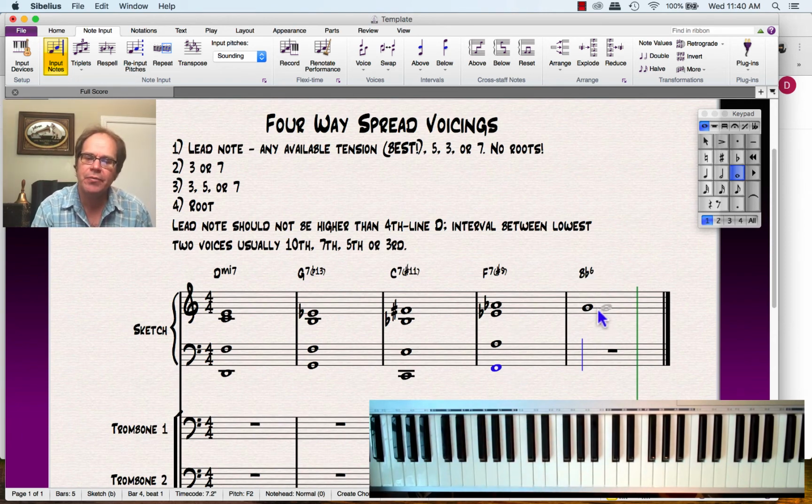Next one here, so this is a B flat 6. Once again, what's the category of this chord? This is a 1 chord, right? So it's kind of anything goes. So this is a 6. Next one down, the next probably good note to put in here would be the 3rd.